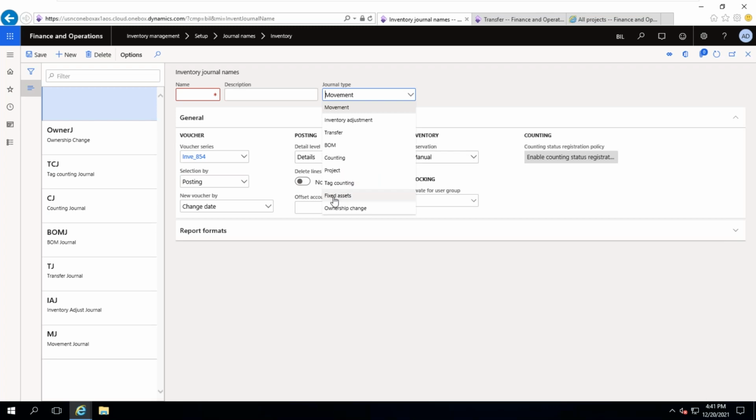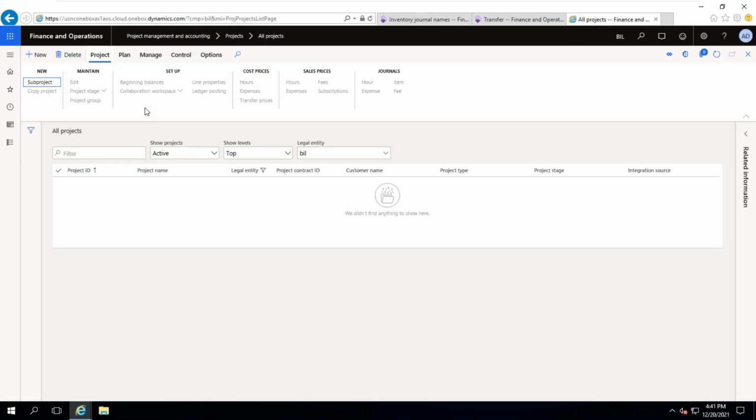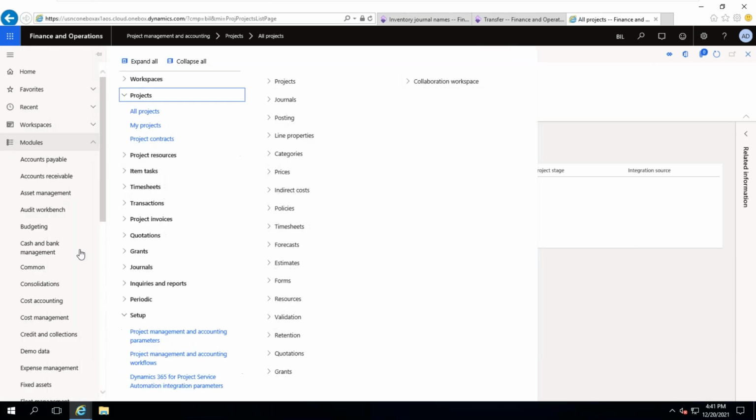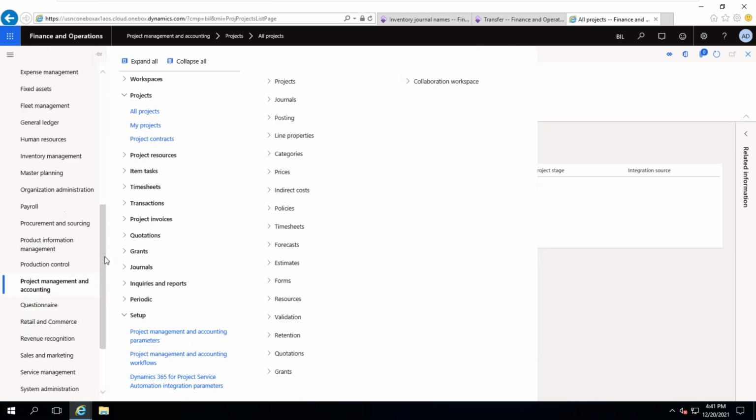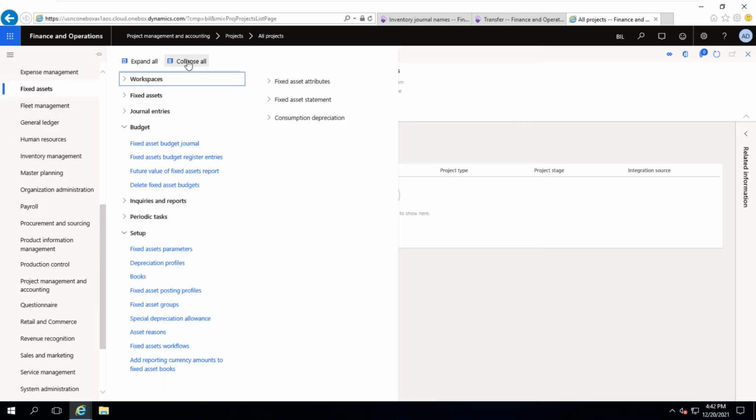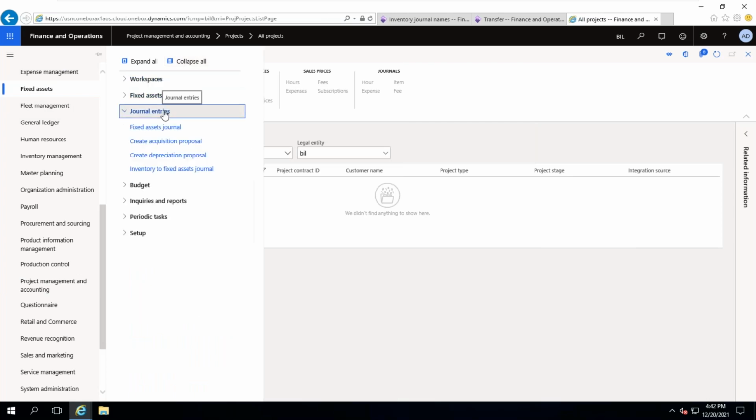Okay. Next one is fixed asset journal. Fixed asset journal belongs to the Fixed assets module. In this, journal entries, inventory to fixed asset journal.